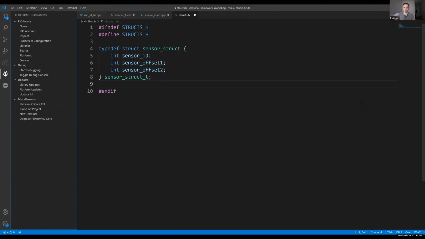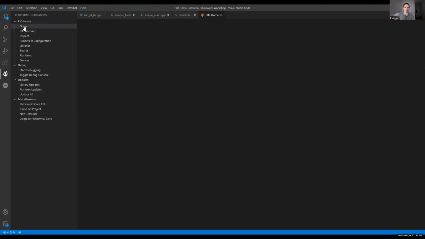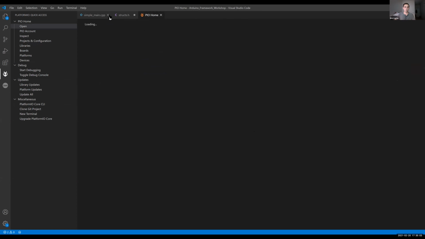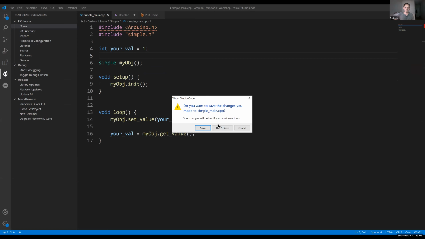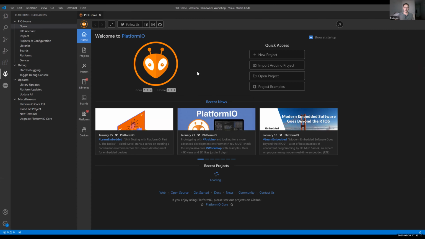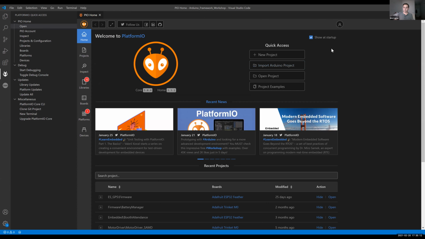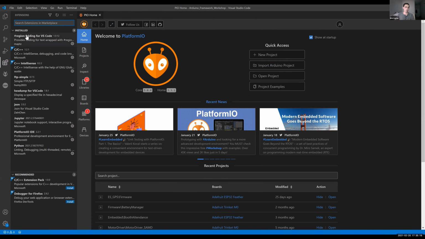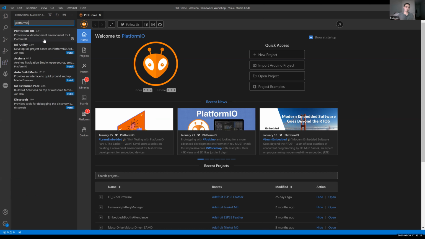Open up PlatformIO. You guys can see my screen, right? Or VS Code, that is. Once you open VS Code, you can go into extensions on the left, which is the three boxes with the fourth one coming in, and then search for PlatformIO.